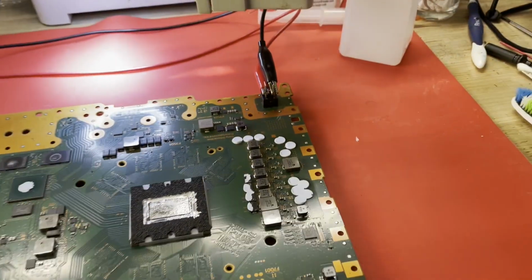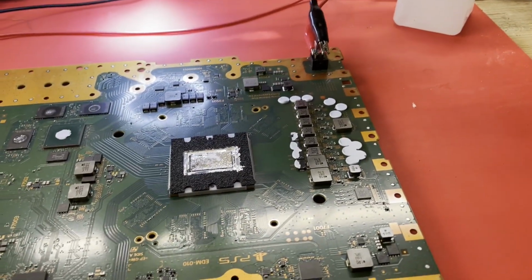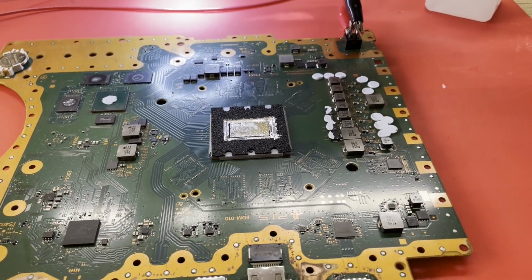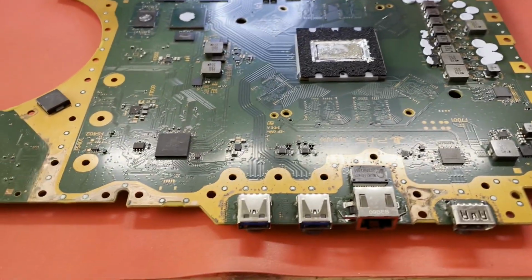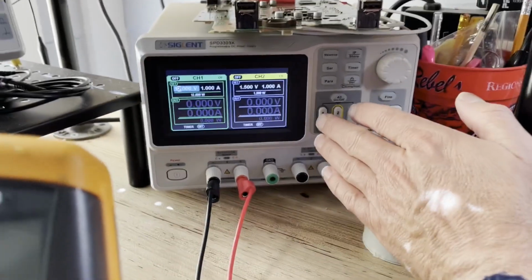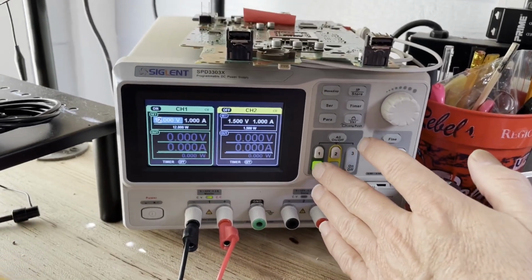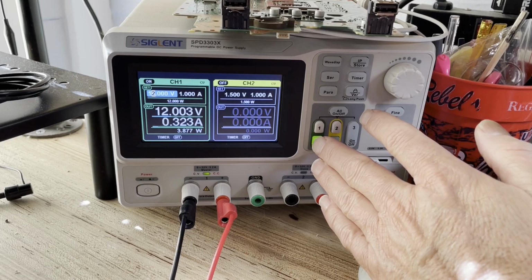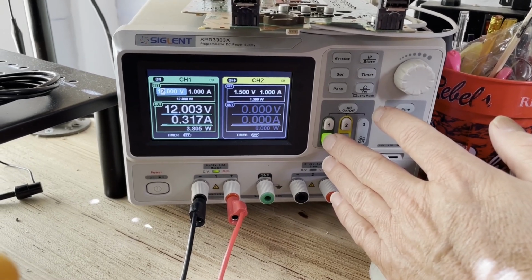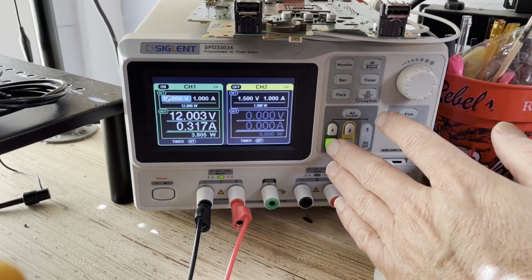Looks like it. I don't think the south bridge is totally dead because it tries to turn on. You hit the button, it responds, it beeps. Of course, you don't get any lights. So anyway, I'm just kind of curious if our south bridge is alive and well. Let's just see what kind of current draw we get when we enable this. 300 milliamps and come back down. No, we're going to hang. Okay.